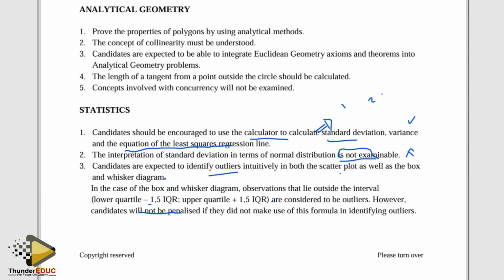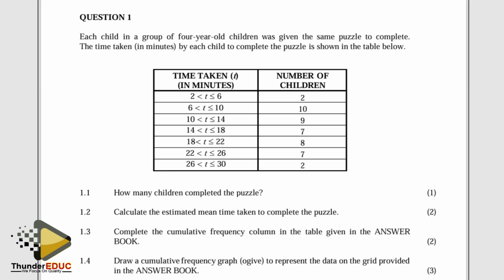Then one other thing that is normally asked about standard deviation is when they look at the standard deviation and the mean. One standard deviation outside the mean, one standard deviation within the mean, and so on and so forth. The same applies with 2 standard deviations. So I'm going to start with the sample questions that are dealing with statistics.